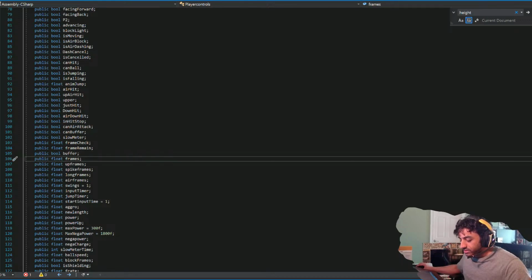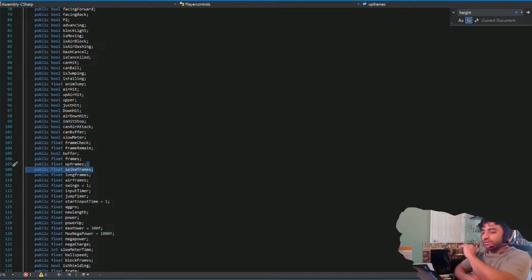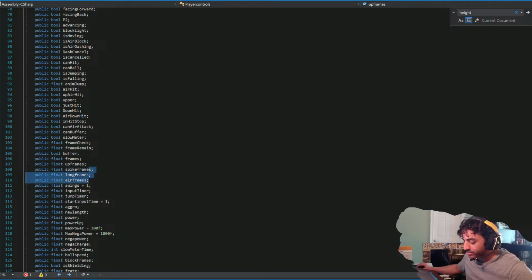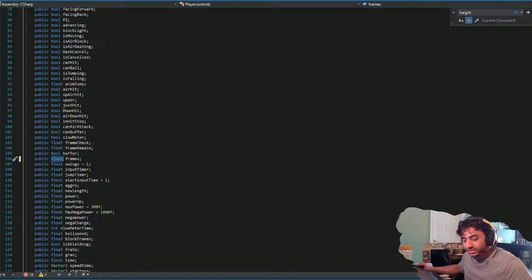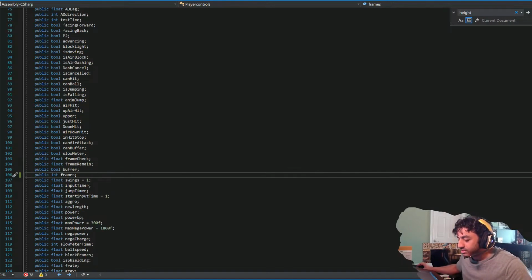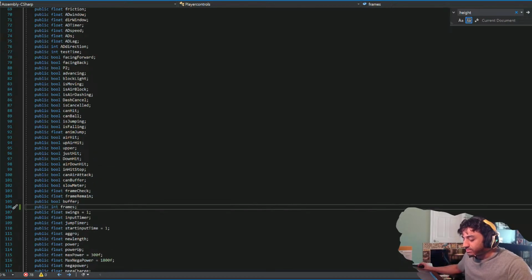They're there. Yeah, so here I have every attack needing different frames, an entirely different type of frames. What you need is the states and the control states, and this shouldn't be floats either. It should be an int.